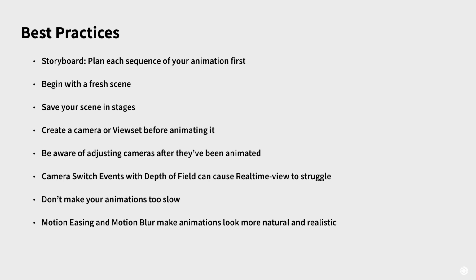So first is storyboard, and I like to plan out my animations first. This means horrible little thumbnail sketches on a piece of paper that tell me what I want to see frame to frame. And by building that out first, I'm able to come up with something that I think looks cool, that I can imagine, and then find out how to make it happen in KeyShot. I don't start using KeyShot's palette of animation tools and then come up with how I want to do my animation. So I find that works the best.